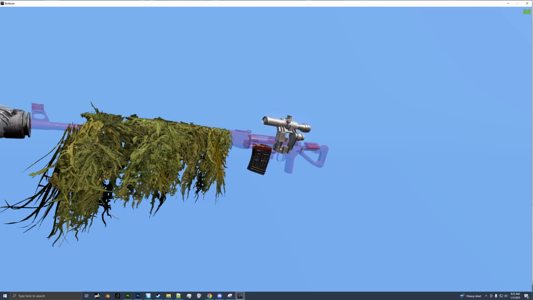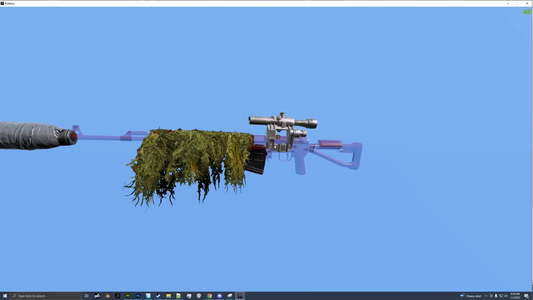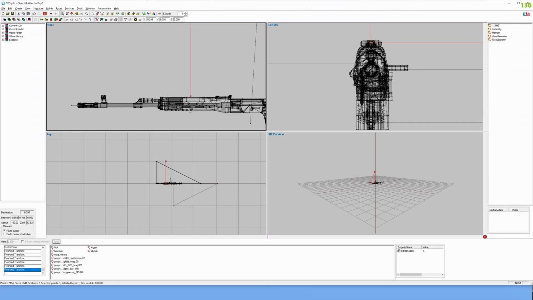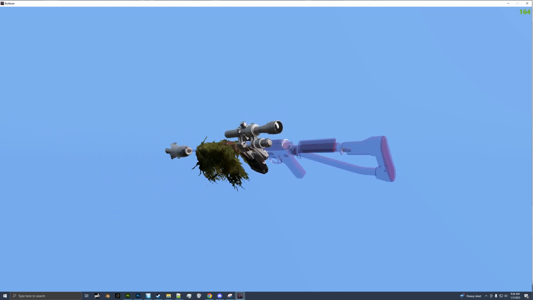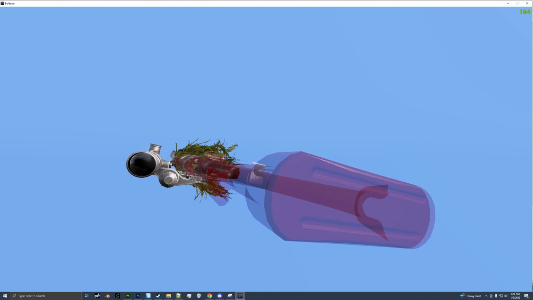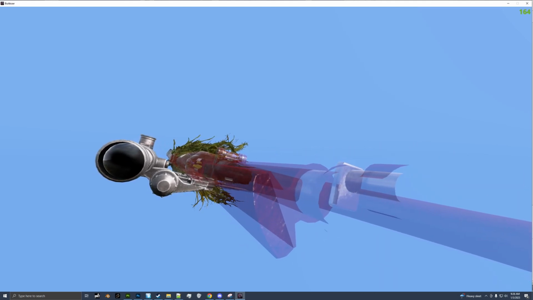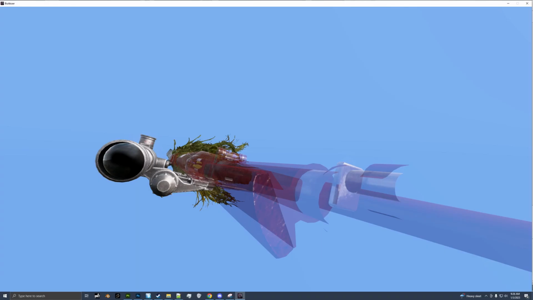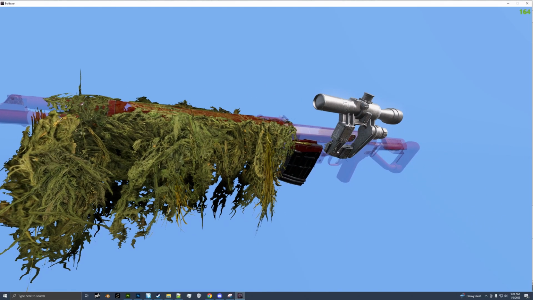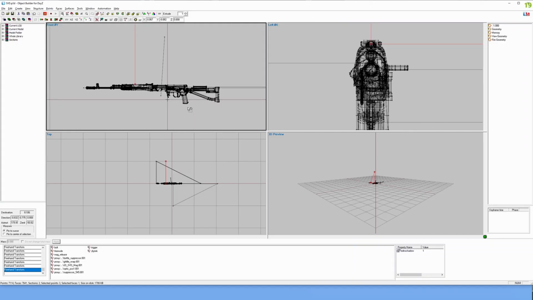If you do this, you could do probably something like this. Trying to see how many pieces we actually need to cover this up. You can roll with that. Still have a sight picture over the ghillie? I think so. It's kind of hard to see, but I can see it on my screen. I think so, but just for precaution, drop it down just a wee. If it is kind of morphing into the gun, it's alright, as long as we got a sight picture. It's kind of lame when you don't have that.